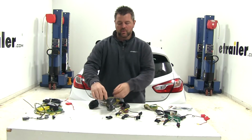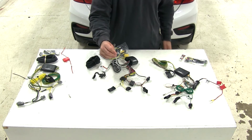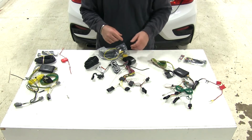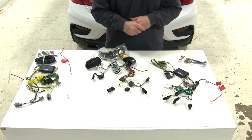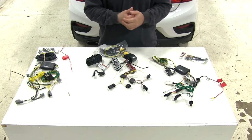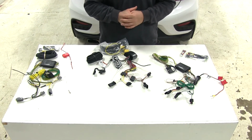All of them are going to give you a 4-pole connection that's going to provide you with the proper lighting functions for your vehicle. You have your ground wire that you connect, then you have your power wire that you run up to your battery. Now, the positive thing with the power wire that runs to your battery is you're not drawing any power off your taillights, you're drawing it all from the battery. So if you have a vehicle or a trailer that has a few extra lights, you're not going to worry about dimming the lights on your vehicle.